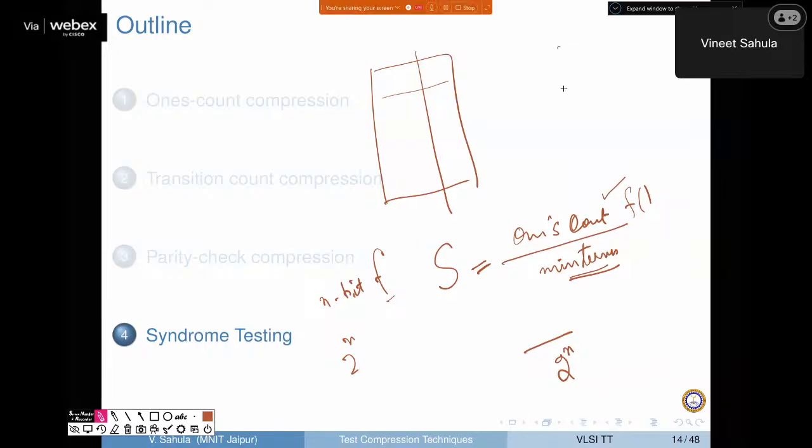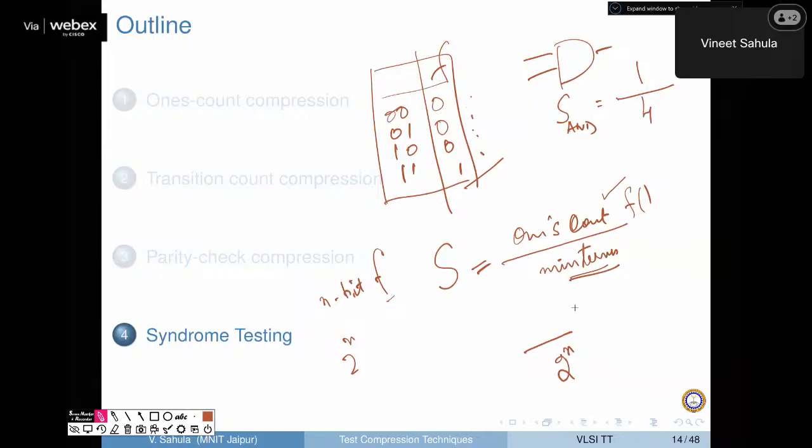So if you take any gate, let us say a 2-bit AND gate, this is the function, 0, 0, 0, 1. In this function, how many ones do I have? Only one. So the syndrome for a 2-input AND gate is 1 one in that function, and the total number of minterms is 4, right? So this is the number of ones in the function, and this is your syndrome. So we define syndrome like this, right?